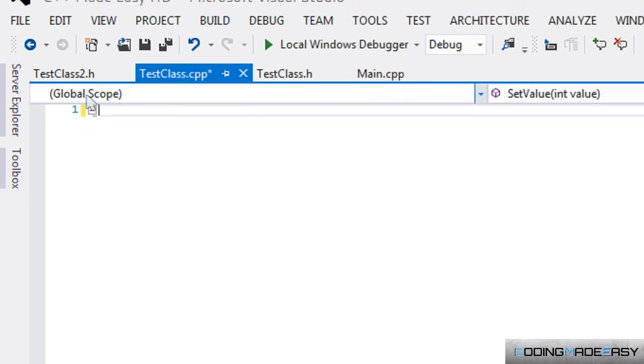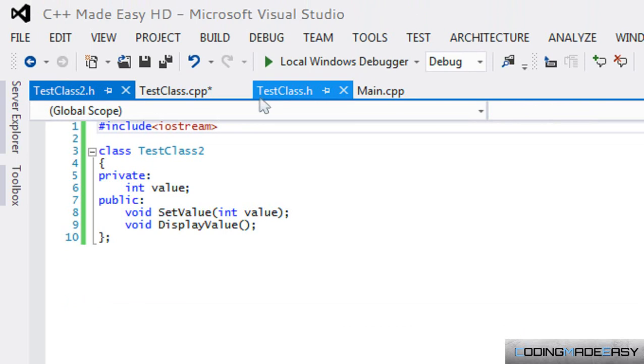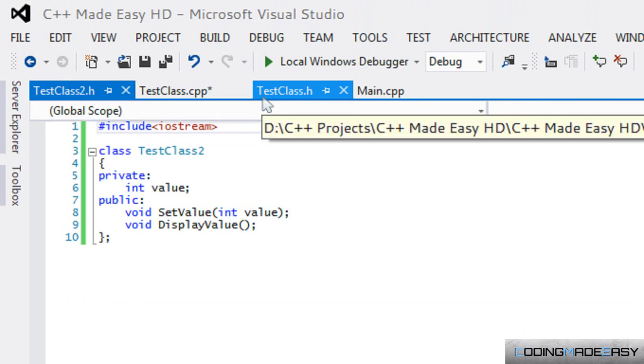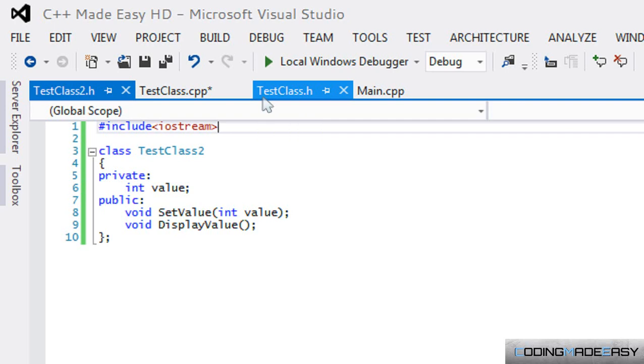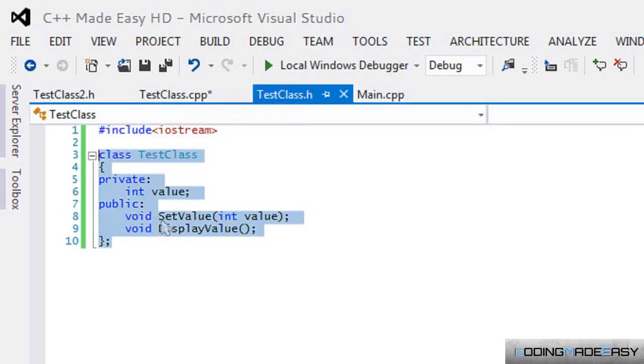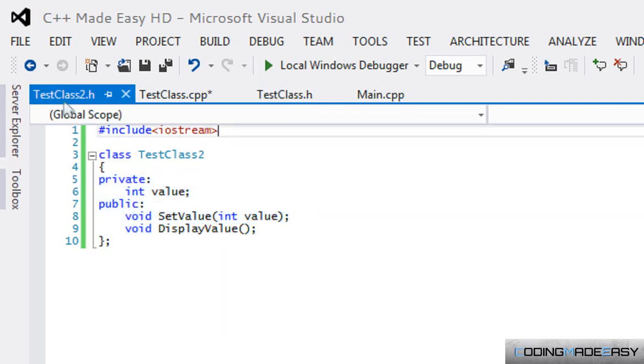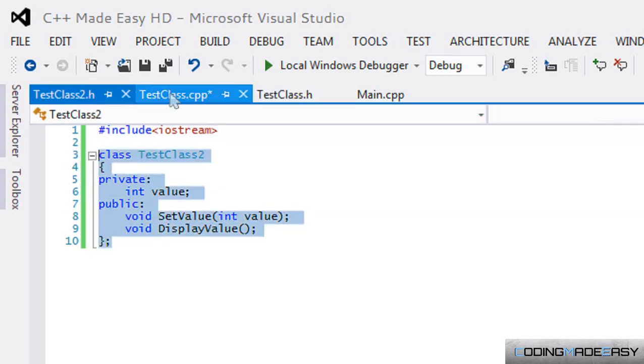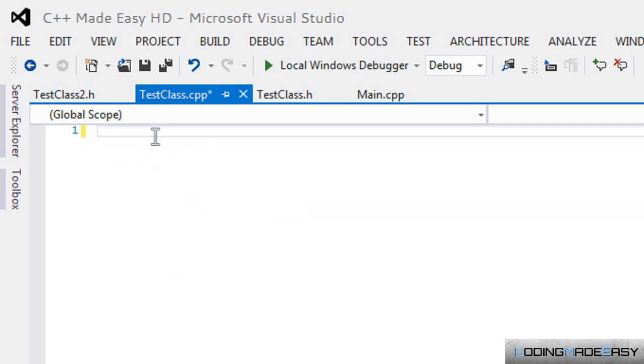So with the header files, it allows us to have distinct different things, different prototypes for different things all conjoined under different names. So test class can refer to one class, test class 2 could have something completely different, and then in this implementation file we can set what it does or do what it does or say whatever it does or call it or whatever we need to do with it.